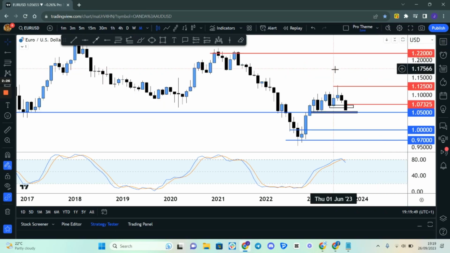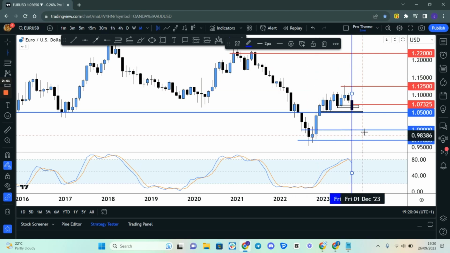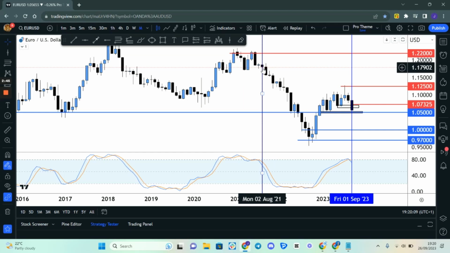Now, if we go into that monthly time frame, if we have a little look at the stochastic's relationship with price, obviously the stochastic is made via price, and price is king and the indicator is lagging behind. So we also have to take that into consideration. But I'm just going to highlight what's happening at the moment and then what happened previously in August. You can see here on August the 2nd, we actually had a bearish close, and the K was below the D line and we were below the 80, and there was space between the two lines. That shows us that there's some bearish momentum building here.